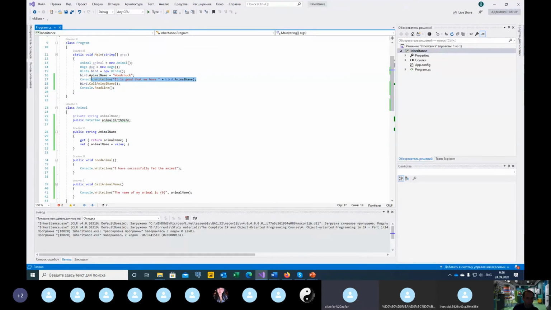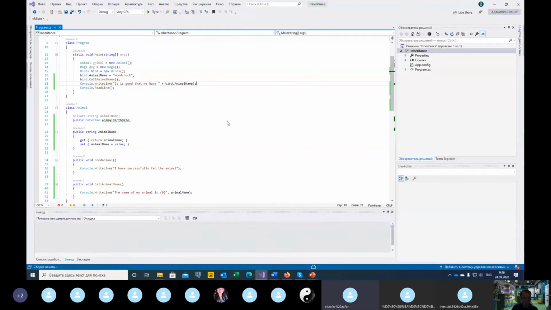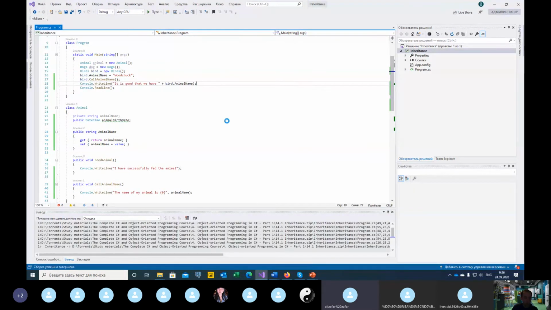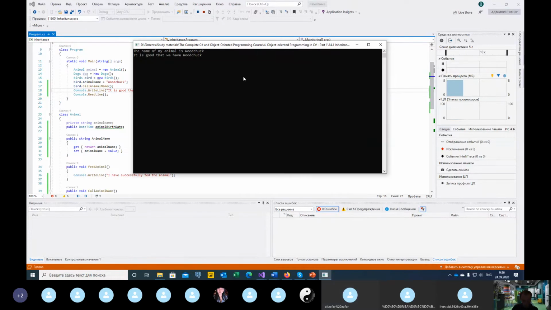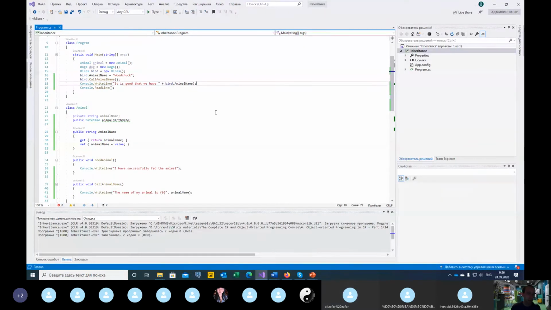Let's replace it, change the places. The name of my animal is woodchuck. It is good that we have woodchuck. Okay, now everything looks clear.